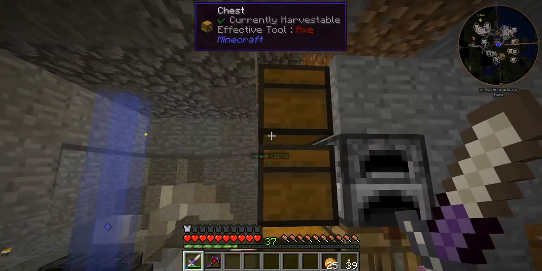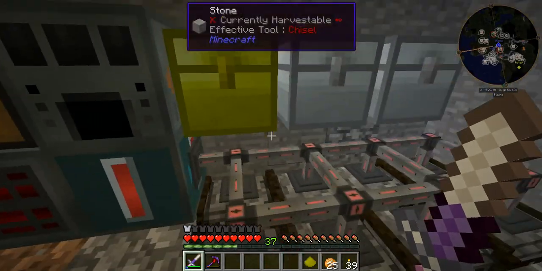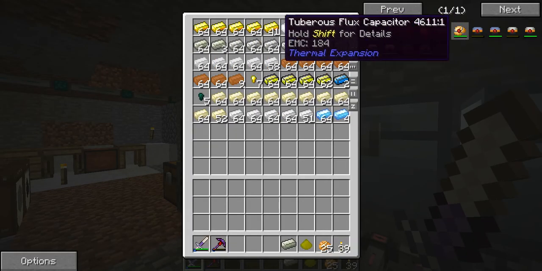Hey, here we go, someone just showed up. That was pretty good timing, so I'm just going to get some of that. We also need some lead. Do we have some lead? Yeah, I've got some lead.